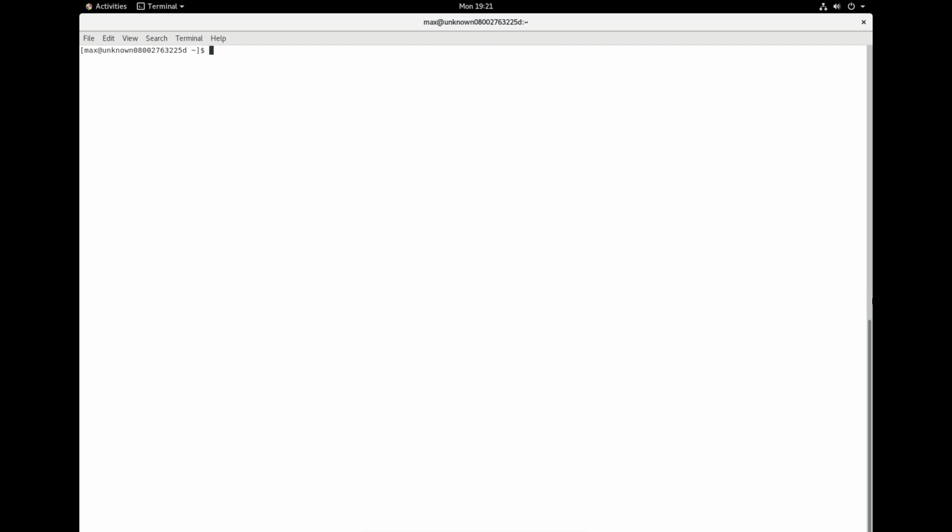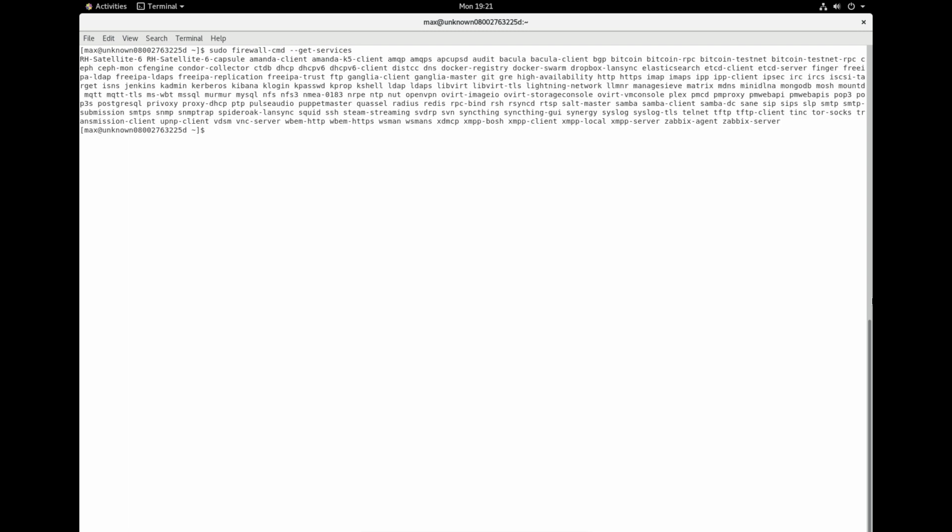The service files are in the /usr/lib/firewalld/services directory. You can look at the list of them with the firewall-cmd command, just as you could with the list of zones. So let's look at that. firewall-cmd --get-zones. Oh no, --get-services. I'm sorry. See, those are all the services right there.